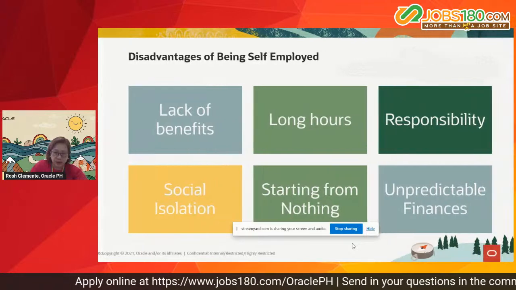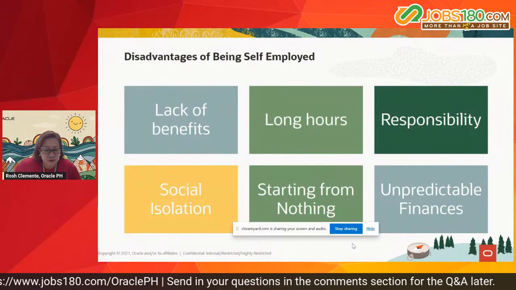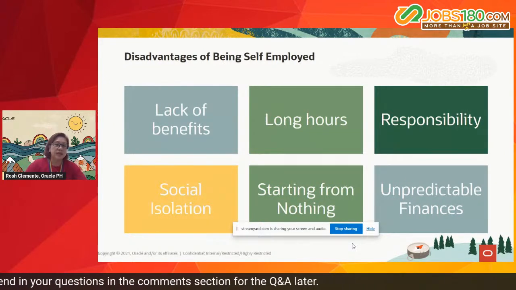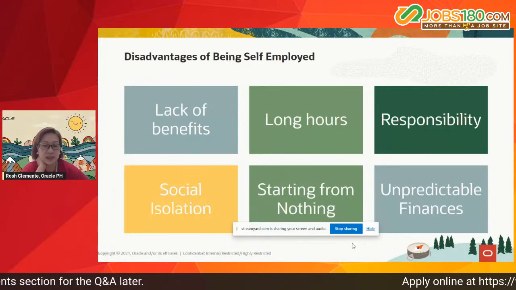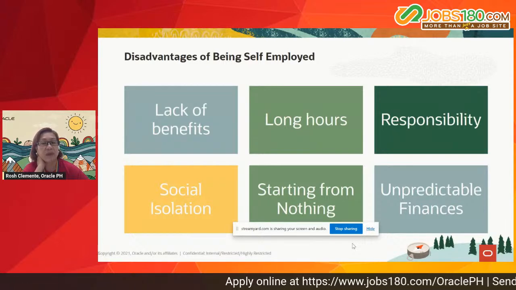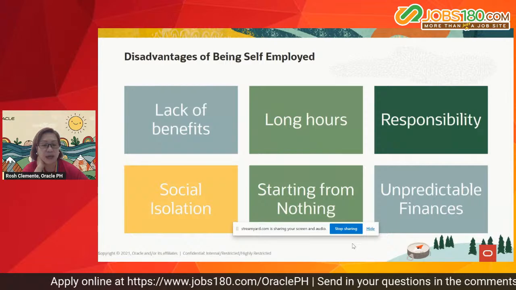Ano naman ngayon ang disadvantage ng pagiging isang self-employed individual? So unang-una, dahil wala kang kumpanya, wala kang benefit. So pag nagkasakit ka, wala kang pay nun, hindi ka rin mabibigyan, of course, ng holiday pay, okay, or any other benefit.